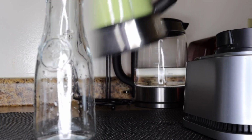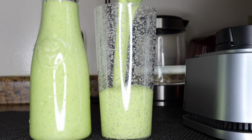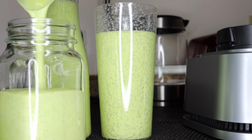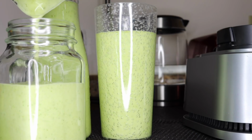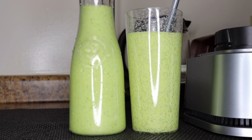And voila, this is the smoothie. You can share with your friend, your boyfriend, your husband, whoever you have. You just need a glass of this. You need one full glass of this, and you can share with whoever you have at home. This is so healthy, will cleanse your system, nourish your system. Your liver will thank you for this, your organs will thank you for this, because trust me, in order to live healthy, you need all these healthy foods in your system to nourish your organs so they can function properly for you to live that healthy life.